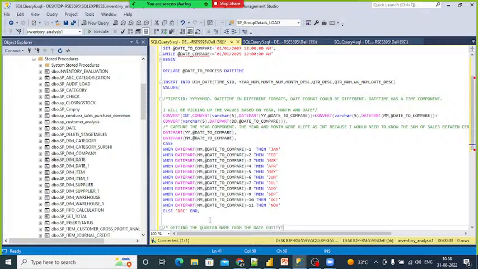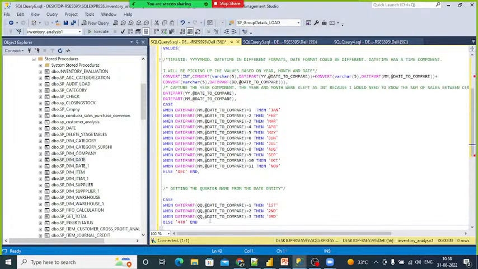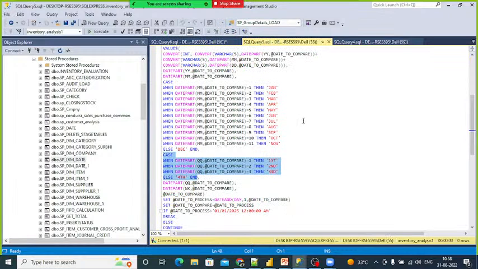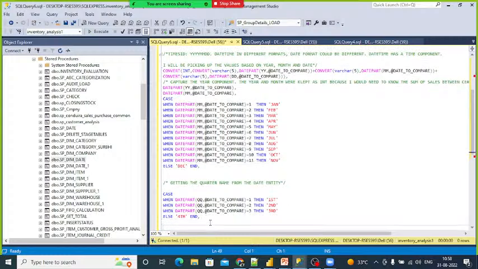Tell me, how complex is this? I mean, it's very simple. Is this done? Yes or no? Fine, sir. Then getting the quarter part from the date entity.